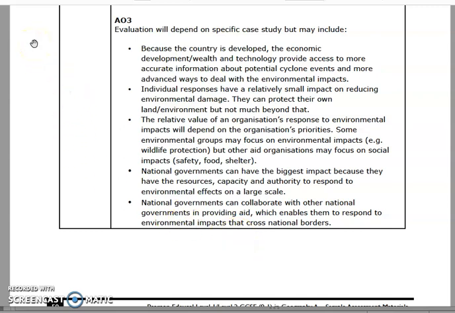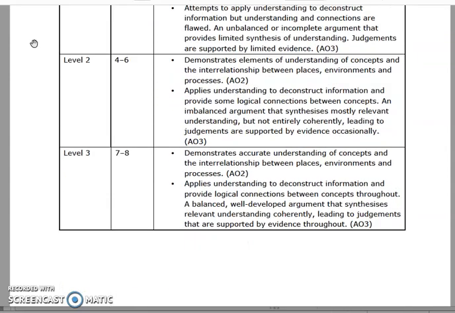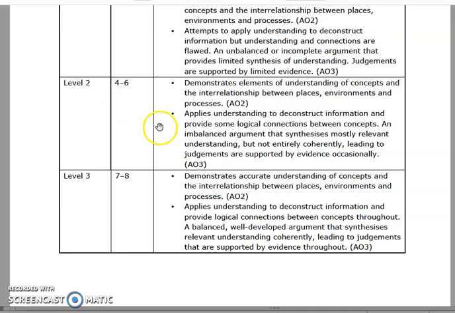And then remember, when you're marking this, you've got to be thinking about the level descriptors. What are the different levels that the examiners are going to be looking for? So again, you're looking for a wide range of ideas, so preferably 3 different ideas. You've looked at the impacts and what different groups could do for those impacts, and then saying how successful they are. And then don't forget that you need to give evidence from your different case studies and give a conclusion at the end of it.